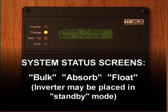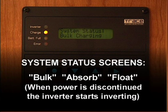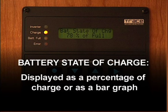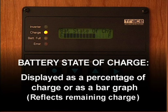The green inverter light will indicate standby mode by slowly pulsating. When in this mode, if the power from either the shore or generator is discontinued, the inverter will automatically start inverting. It's a good idea to check the battery state of charge on a regular basis, especially when dry camping. This can be set to read as a percentage of state of charge or as a bar graph readout by pushing the settings button. This reflects the percentage of charge left in the batteries.